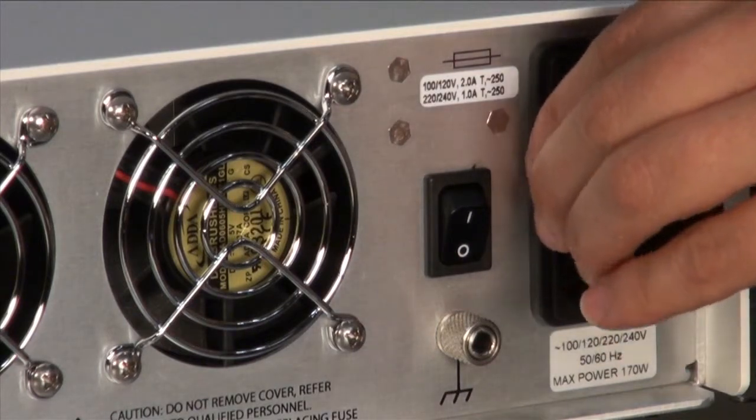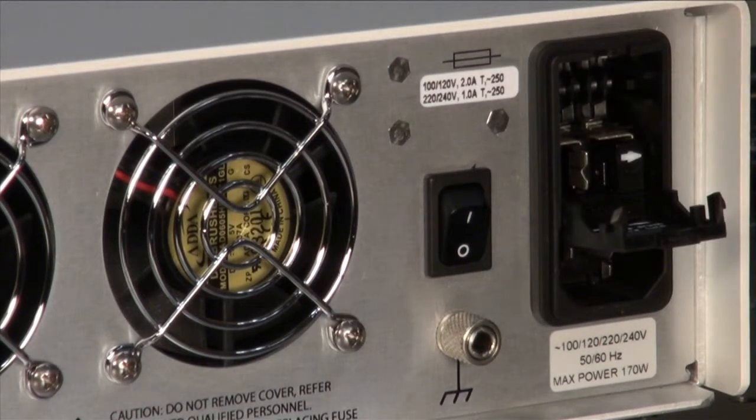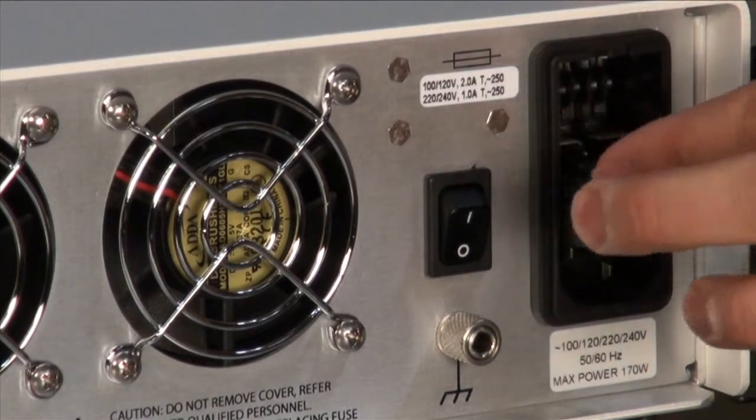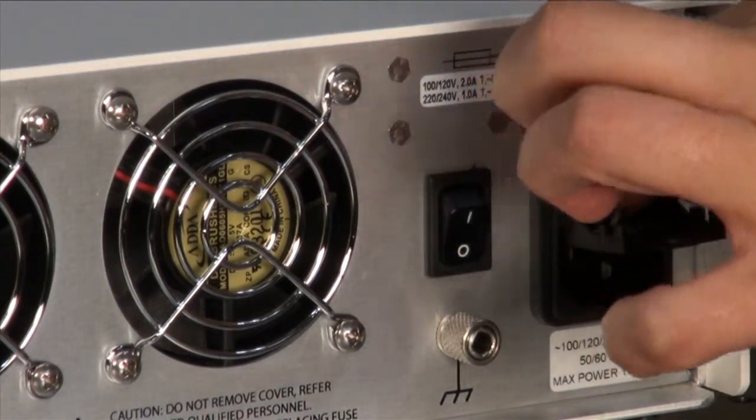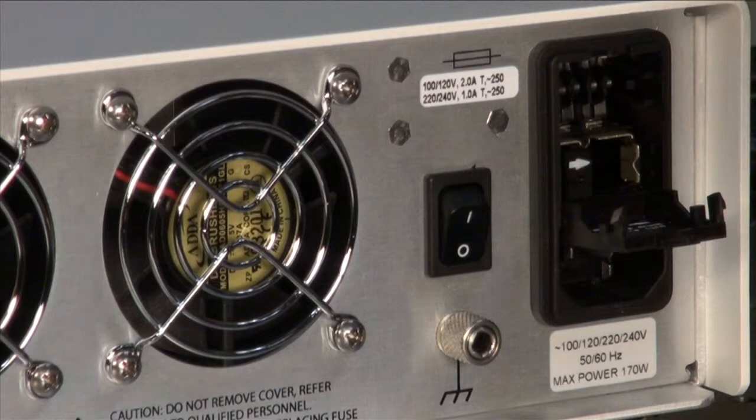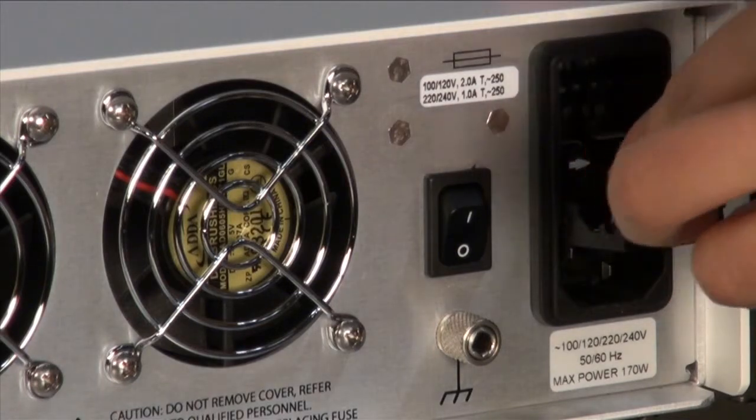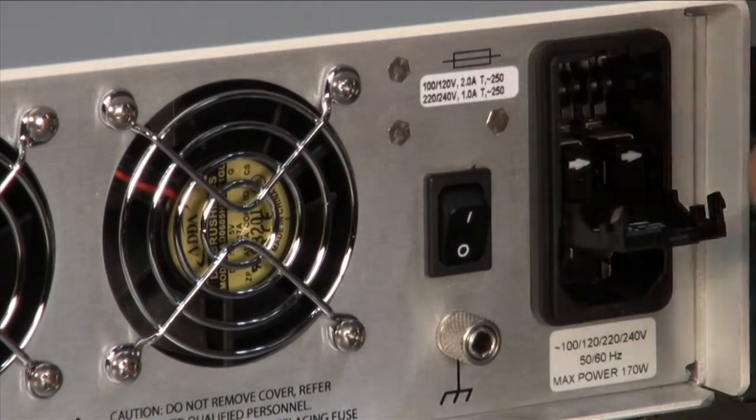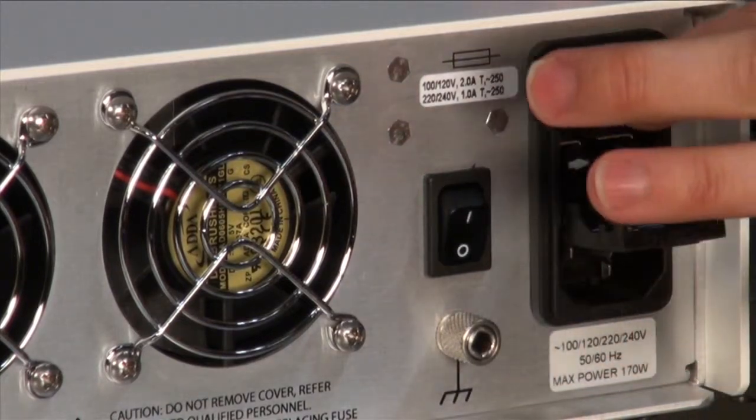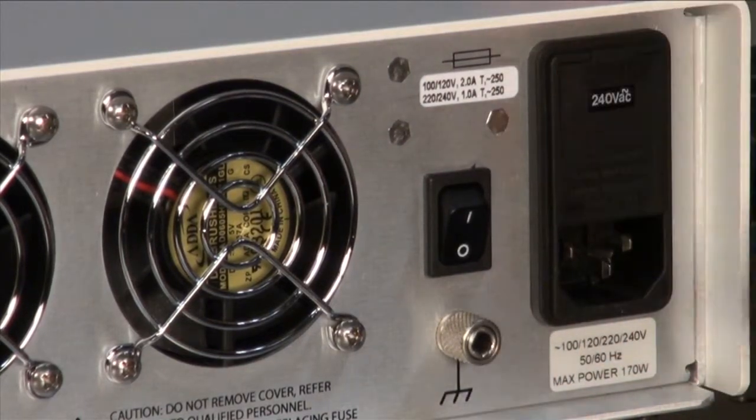The two fuse holders can then be removed and the fuse is replaced. Reinsert the fuse holders and then the drum, making sure that the drum is turned so that the appropriate voltage setting will be visible through the fuse box cover. Close the cover and plug in the power cord.